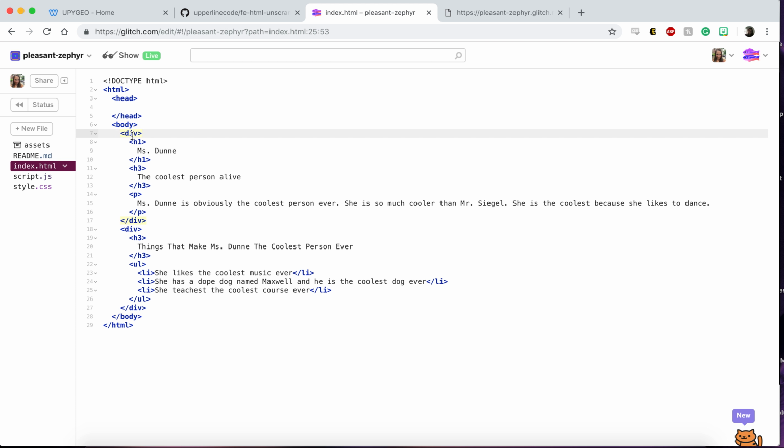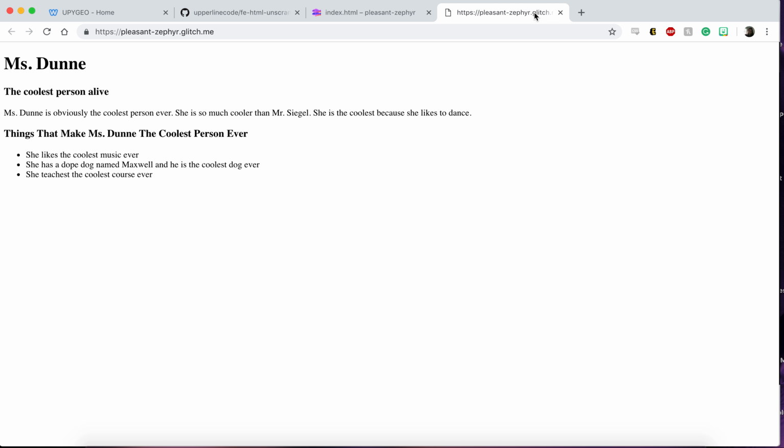Let's look at the first div. It closes here, so all the stuff inside it is indented. H1, it closes here, so the thing inside it is indented. The next thing starts on the same line. H3, same line. Same with the divs. It closed, and then I start a new thing, so I keep it on the same line. So you can use the open and close tags to figure out how your indenting should work for that lab later on. Let's talk about style. Let's make it pretty. Right now, it's a really ugly website.